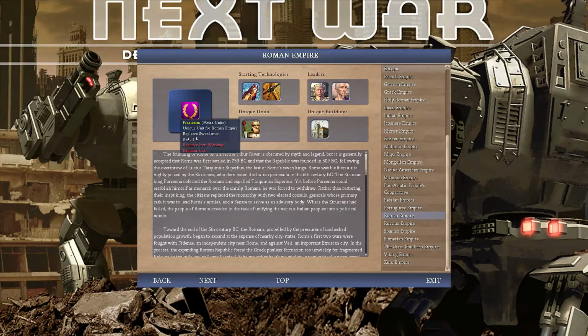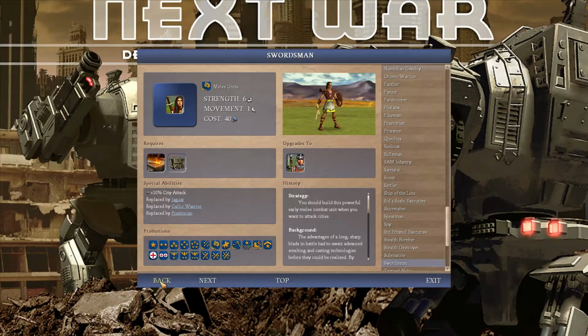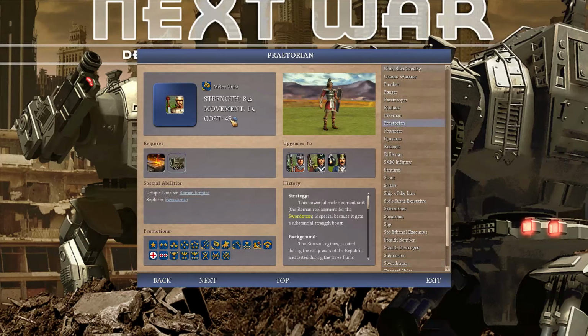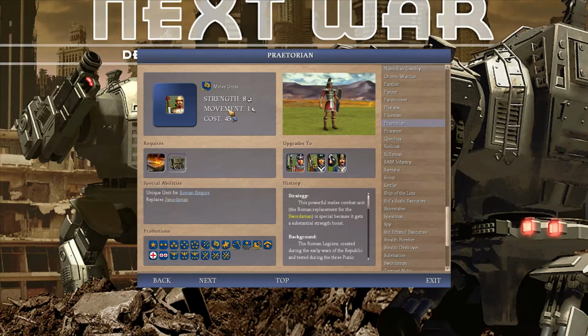Rome, on the other hand, so the Praetorian is going to cost a little bit more, but its strength is 8 instead of 6, and that's it. That's the difference. And I guess the other difference is you don't get a 10% city attack, but who cares when your strength has gone up to 8? Praetorian are broken. This is another one of your broken units. This will win games.